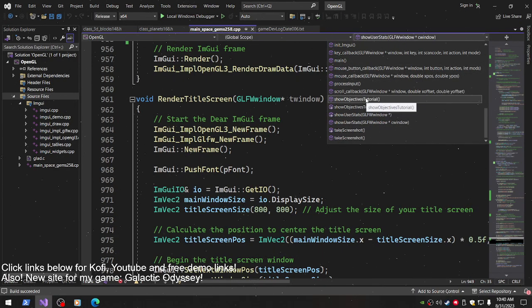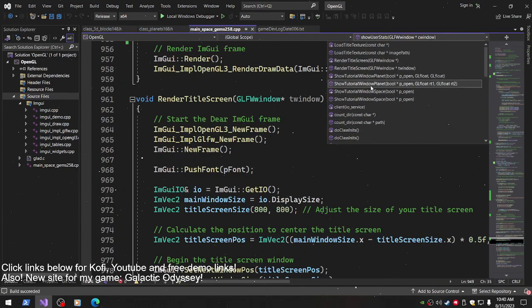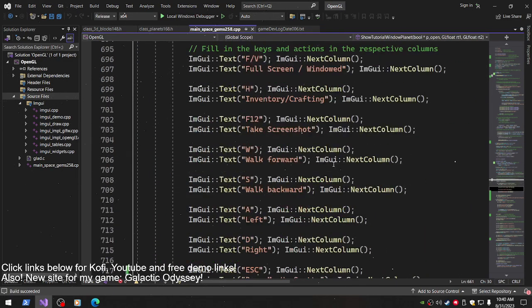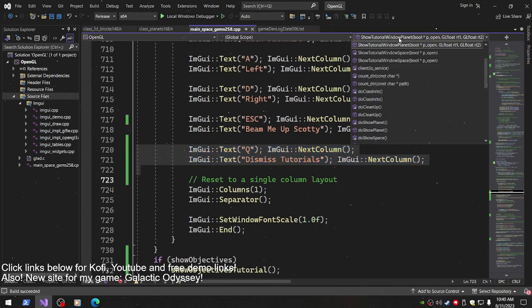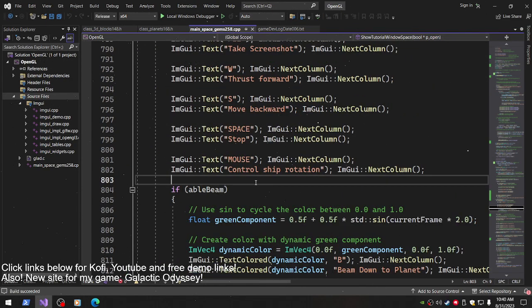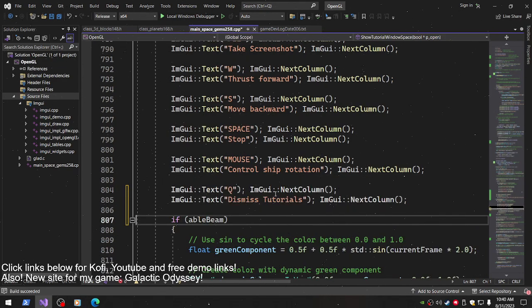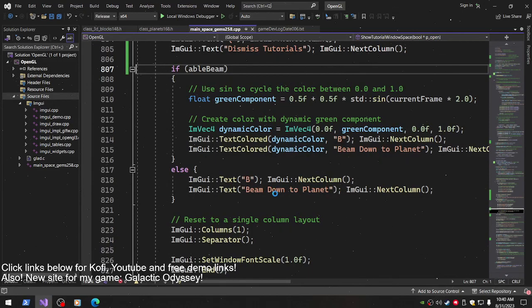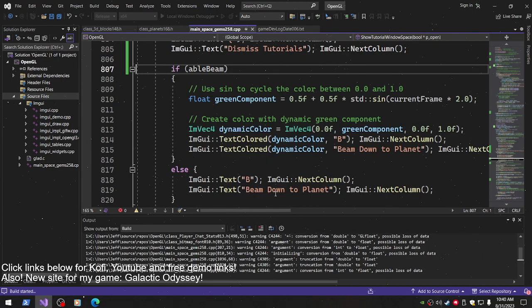Show objectives tutorial. Show tutorial window planet. Yeah, let's show it before the beam thing. Okay. Are we ready to move on to other things?